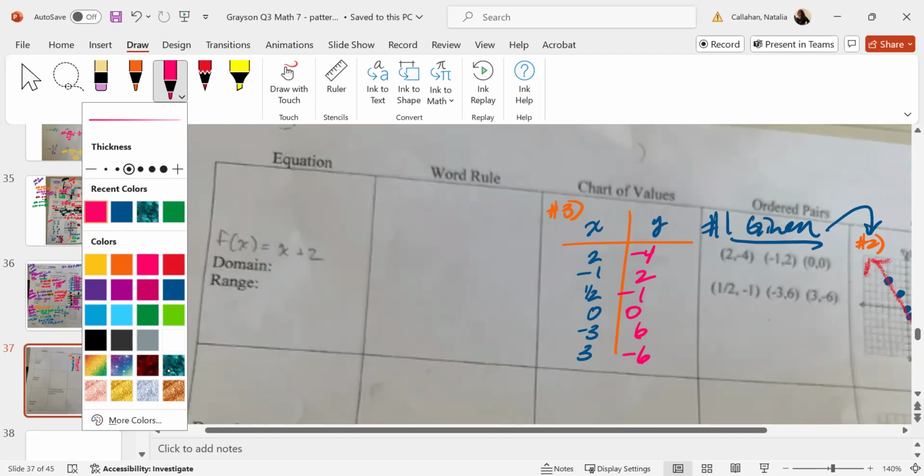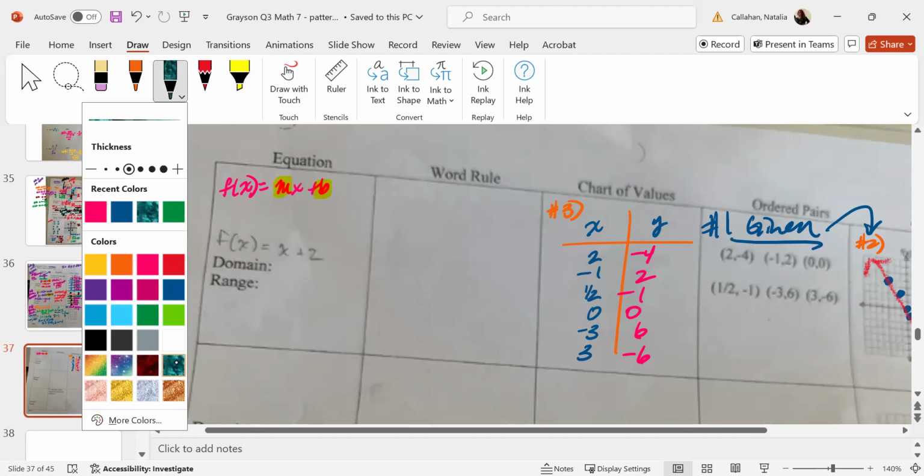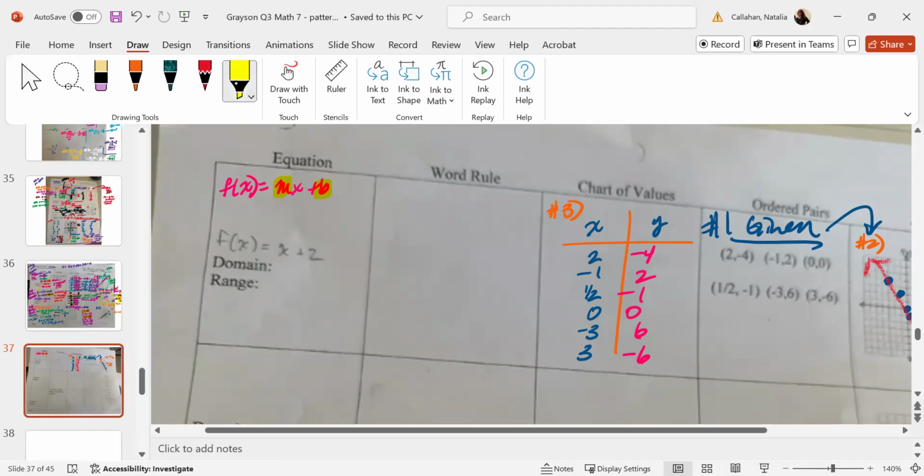Equation. What's your equation? What's the equation of a line? Y equals what? 7x plus. What are the 2 things you need? Which is n, and? Good. Which one can I find? Yeah, what do I need for m? 2 what? 2 points, correct? Which 2 points looks best to use?